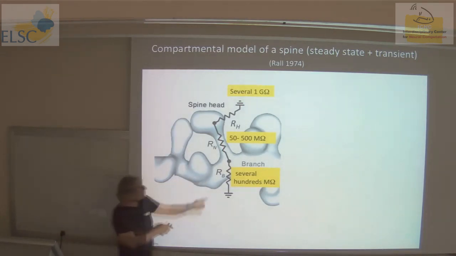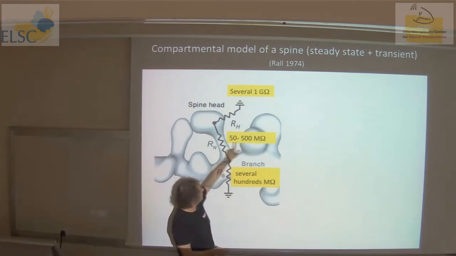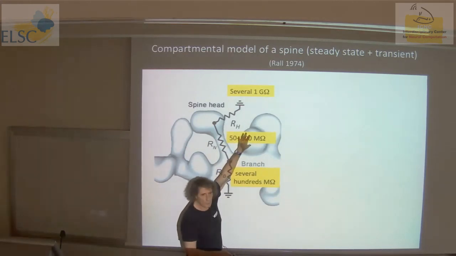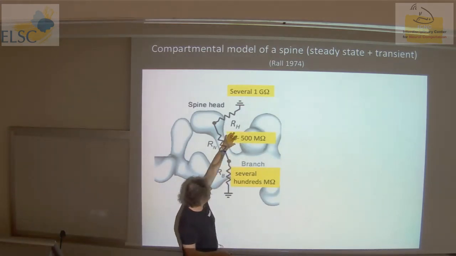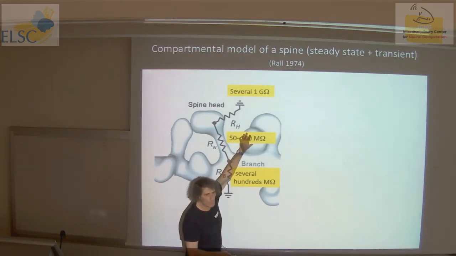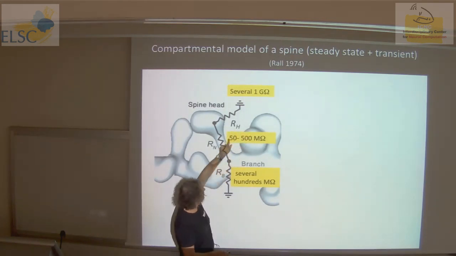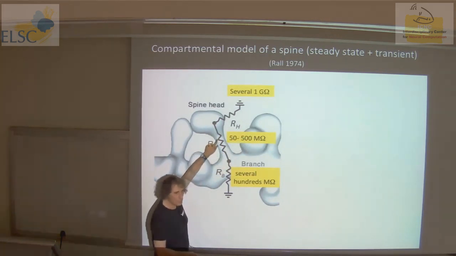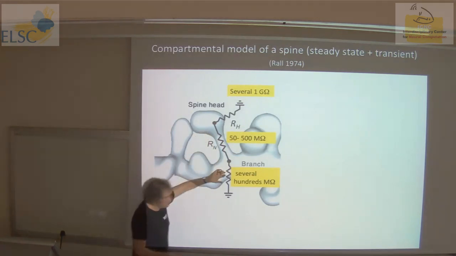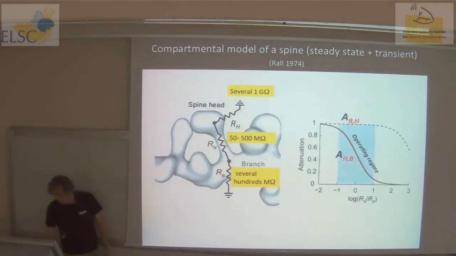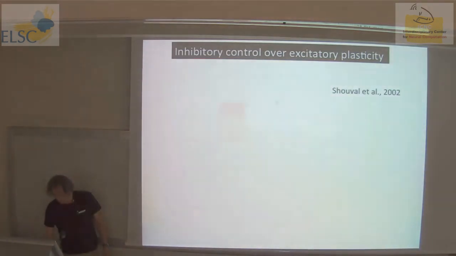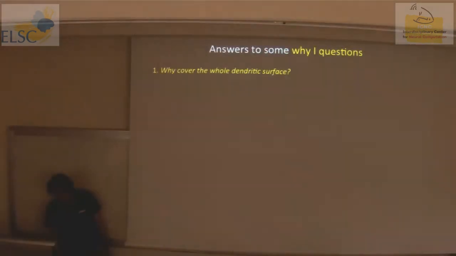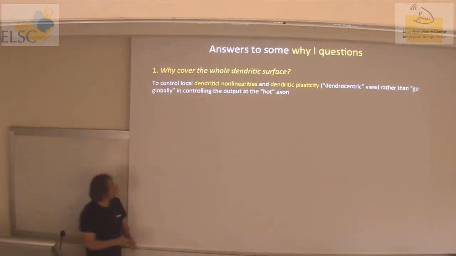By the way, these numbers today, there is always a competition between Karl Svoboda, who thinks about this, and recent measurements, who thinks about this. I think Karl Svoboda is right, and we are about here, or maybe 100 megaohm. So this is not such a big isolation. So the shunt here is felt here, and I don't have time to show this to you. I just want to summarize.